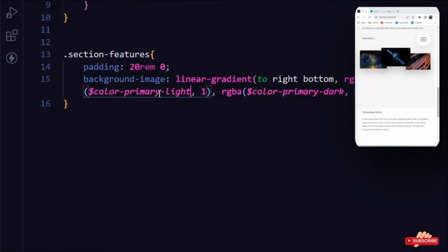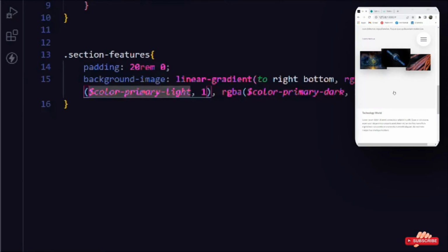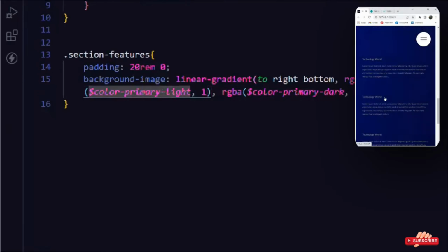All you have to do is simply take URL and insert the image. Okay, that's why I'm giving it this way, and from here you can control the opacity so the image will display. If you take 1, the image will hide. If you decrease the opacity to 0.2, 0.3, the image will be visible. So let's change this to light, and here it is.